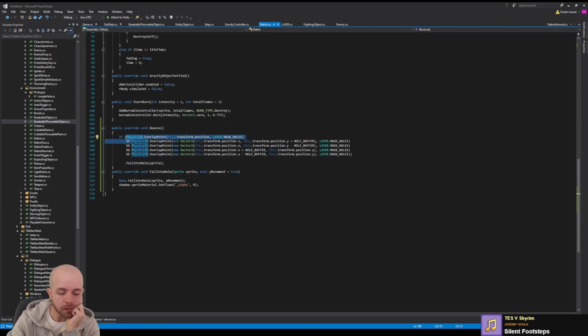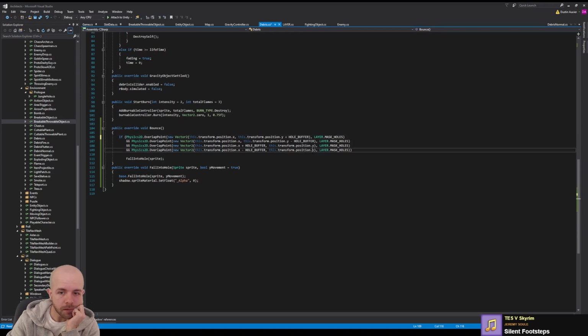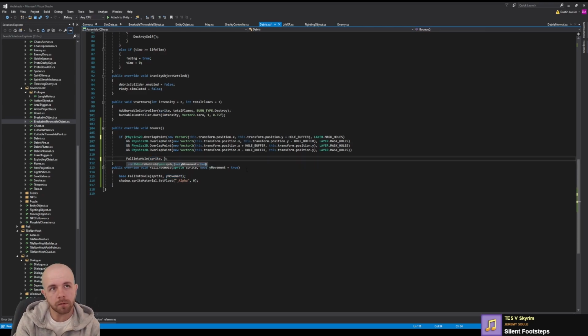So let's get rid of that. It's just extra unneeded. And then we'll do the Y movement. It's gonna be if there's space to move down.